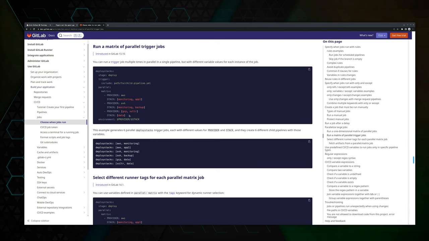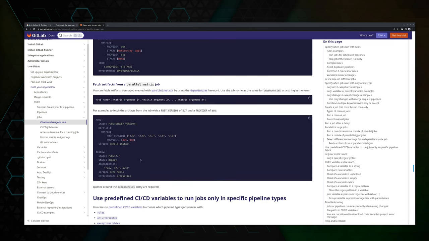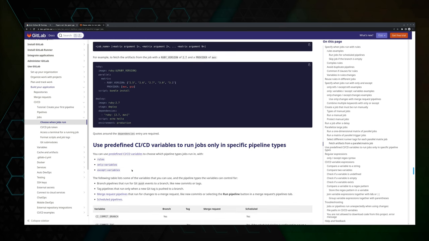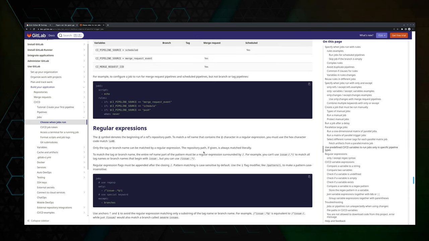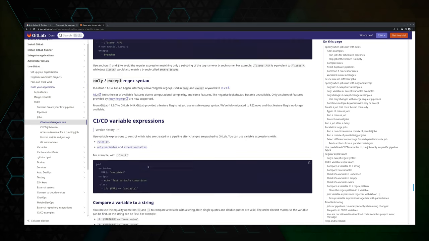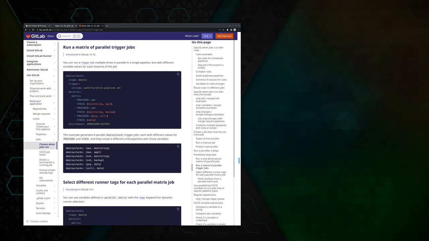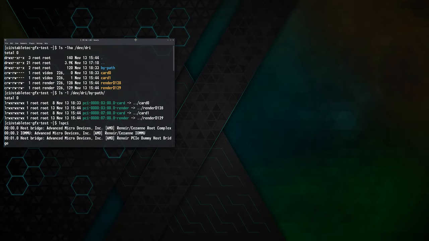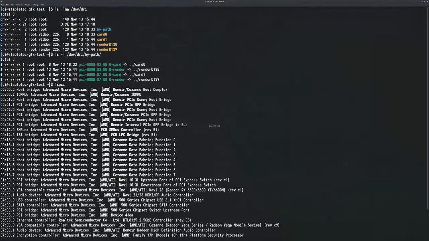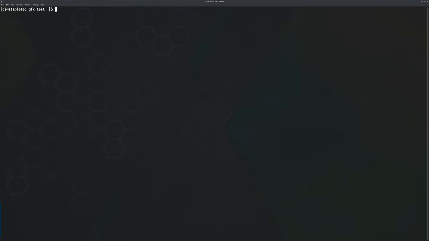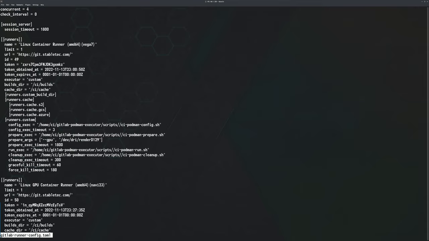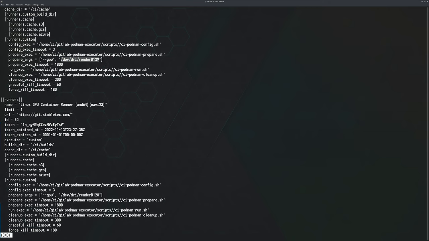Can I provide more than one thing? Because I want to do a tag colon, like a name. So I could do Vega 7 Cezanne or something like that. Wait, what am I doing? No, I don't need this then. When I'm running the Vega 7, I'm expecting to be running VGA Cezanne, something like that. And then this will be Navi 23.